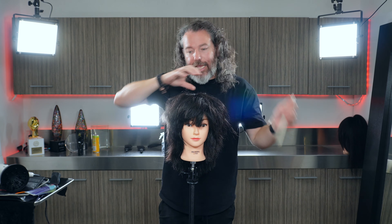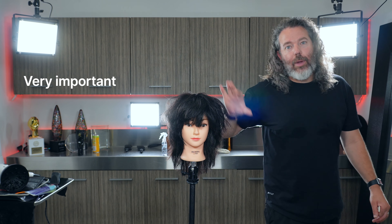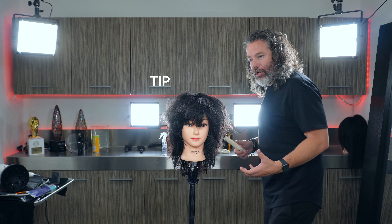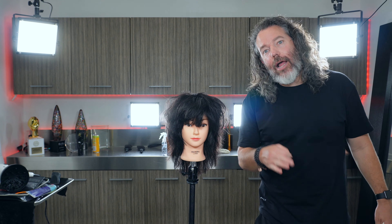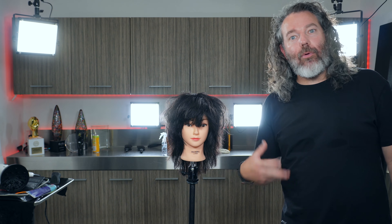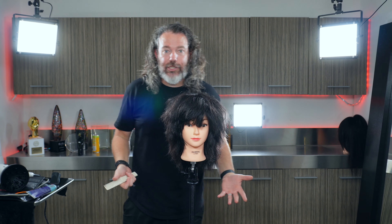I'm going to link some of my favorites below. I diffused it all the way dry, then I took a comb — you could use a brush as well — and brushed it out because it was looking a little too wet and shiny. I wanted to bring out more of that drier texture. When you bring out that drier texture, it makes it look full and thick and you get a little bit more volume as well. I just started brushing out some of that texture through there.